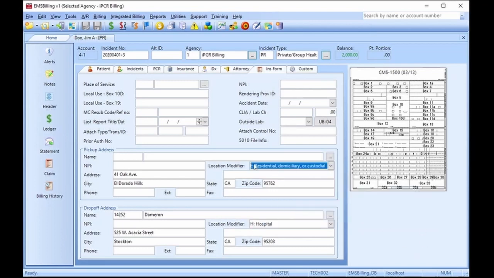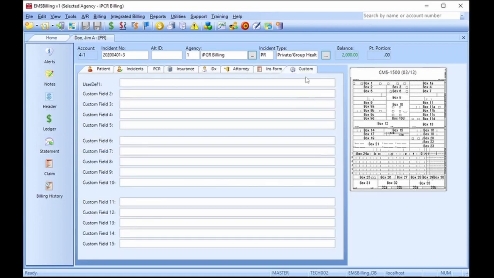What I like too is when you have these modifiers in here, that feeds into your posting. So as you post HCPCS codes, which I'll show you in a moment, those modifiers will automatically be posted in there based off of the selections here. From here, we have a custom tab, and this is really your playground to collect any other information that you deem necessary. So if you have odds and ends specific to your agency that you want to make sure you can collect in here, you can actually change the names of these fields to whatever it may be, and you can run reports to track this information later.